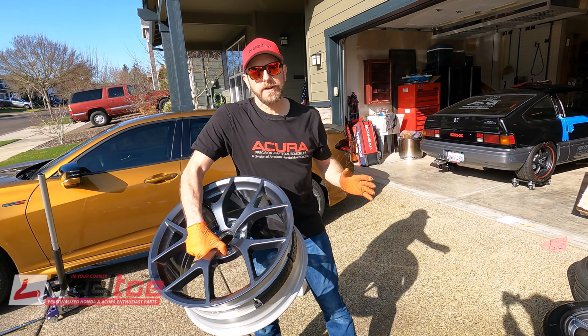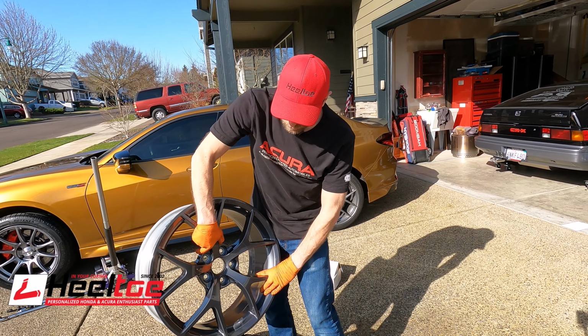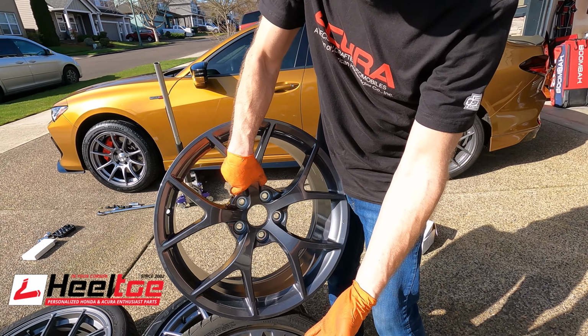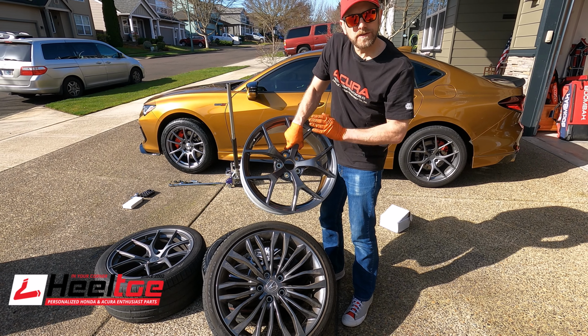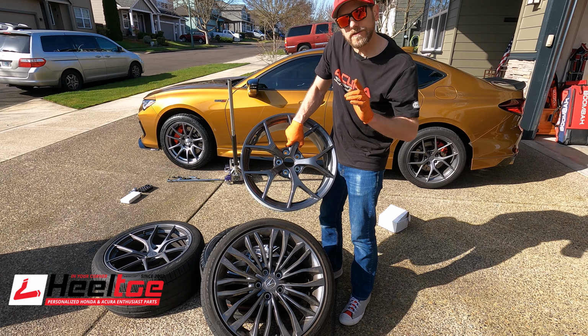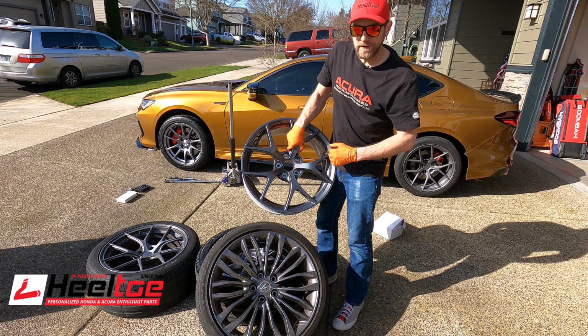Okay, the first thing I want to clear the air with on TLX Type S wheels is the difference between the Y-spoke lightweight wheel and the factory multi-spoke wheel. They have the same specs. They're 20 by 9 inch wheels and they're both 55 offset, but there is one important difference when it comes to wheel spacers, how you're going to fit spacers on these wheels.